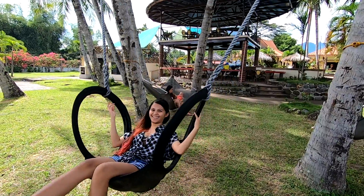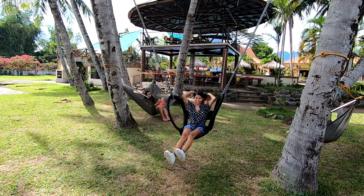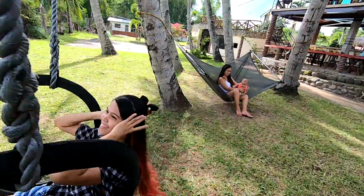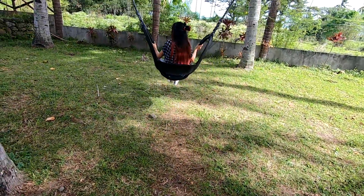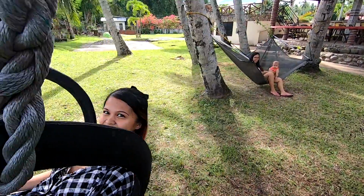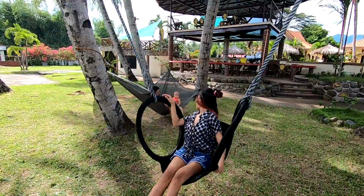My wife, the shameless swinger. I love my hair. Oh yes, in case anybody didn't know yet, Chichai has colored her hair. But don't record the mushroom. But she's got a mushroom on top of her head. So yeah, she colored her hair. You want me to try? I didn't color my hair. And Zoe's looking over at you going, Mommy, why are you over there? I'm over here, Zoe. That's not right.